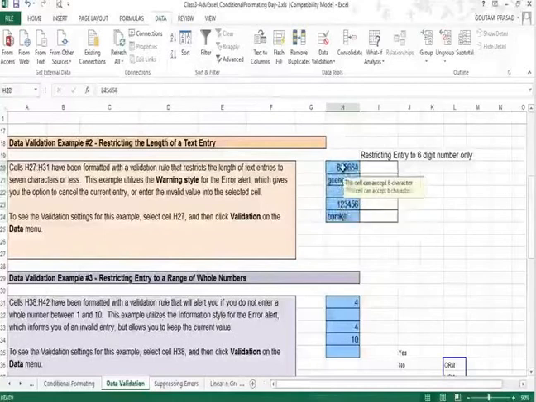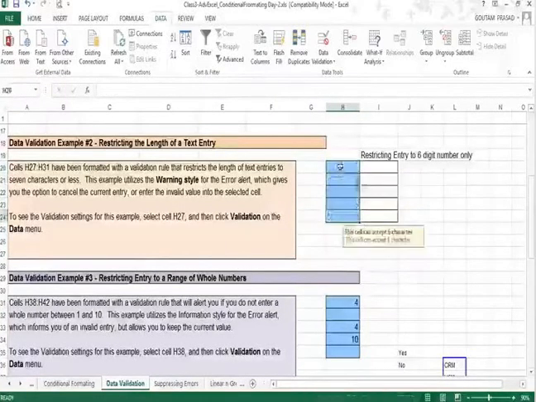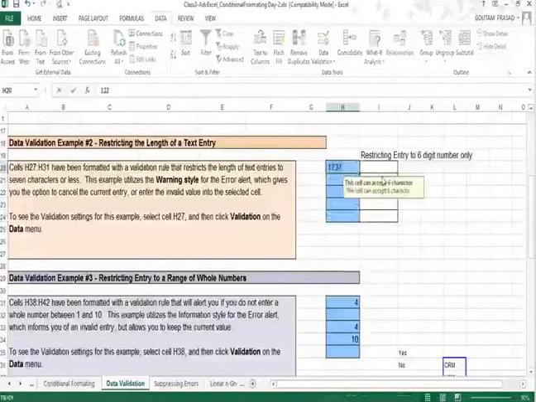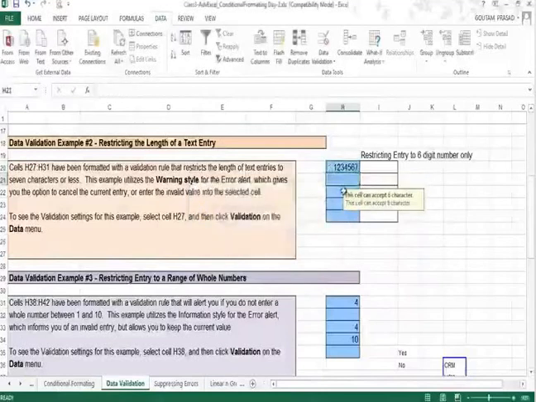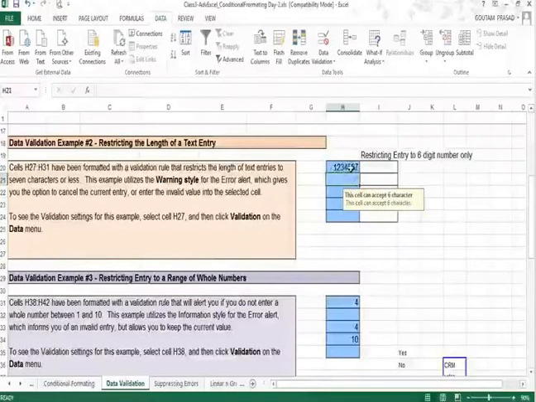Okay. And if you enter, I'm deleting all these values now. If I enter 1, 2, 3, 4, 5, 6, 7 characters, here is the error alert. It will accept only 6 characters. Do you want to continue? Yes or no? Tell me. So if you say yes, I want to continue, you continued with this number. This number was accepted because it was the warning type of the alert. So it has accepted your value, even though it gave you this message that you are violating the data validation rules, but still it has accepted that value.